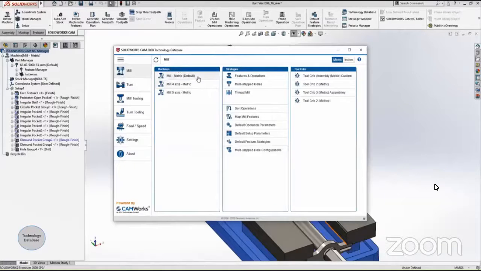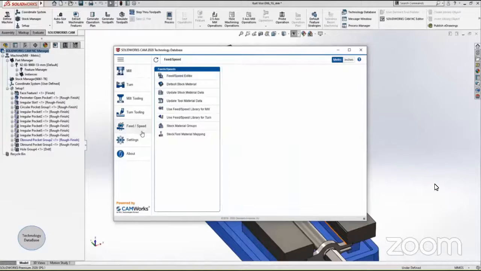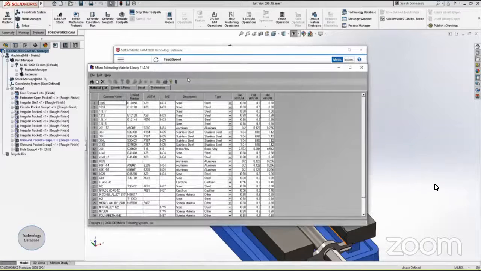Okay, this was the information relevant to the milling operation: the machine setup, the machine information, the strategies, as well as the tool crib. So let's talk about the feed and the spindle speed. In the technology database, we have a different section for it. And if we open up the feed and feed rate editor, we can find a library of materials.